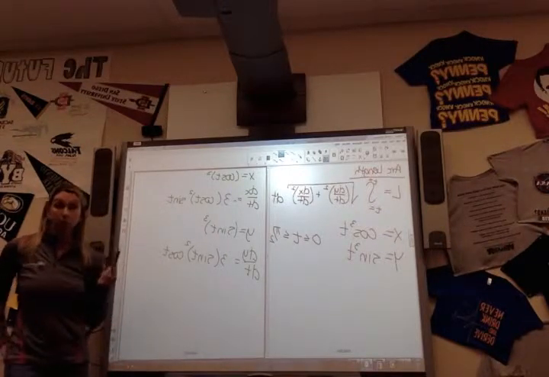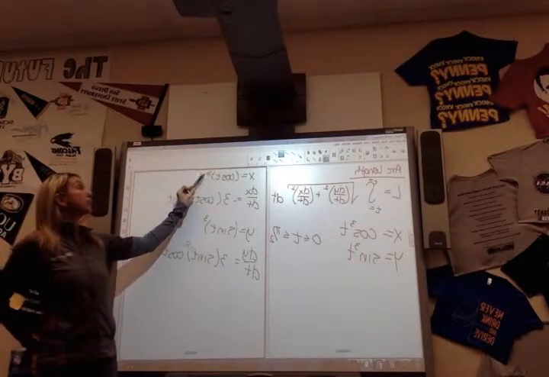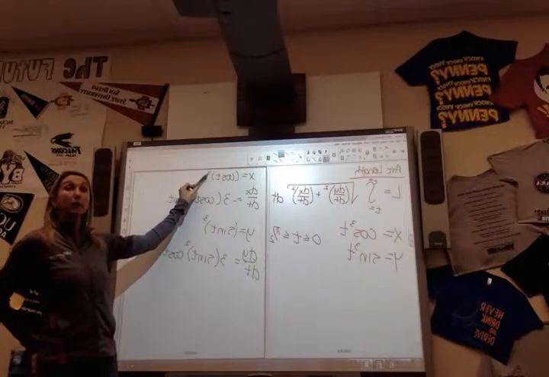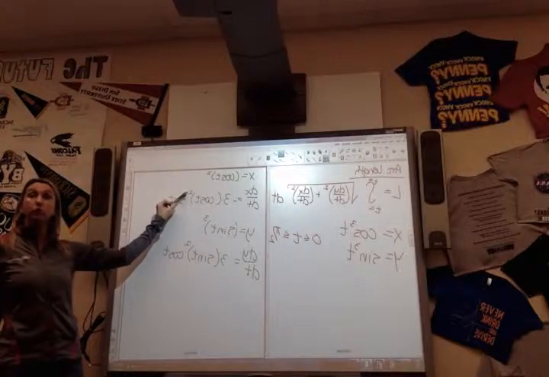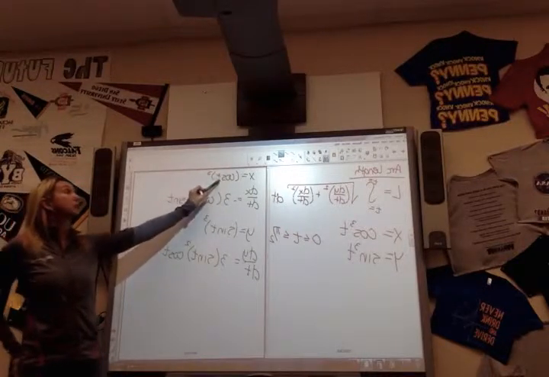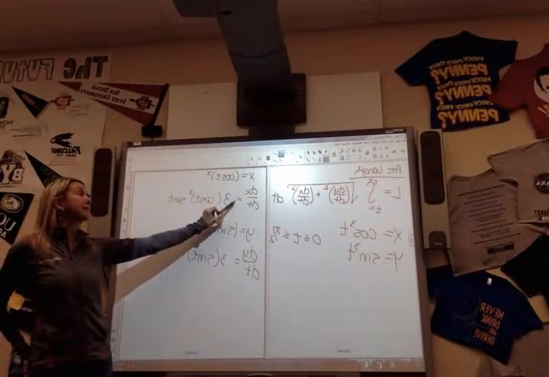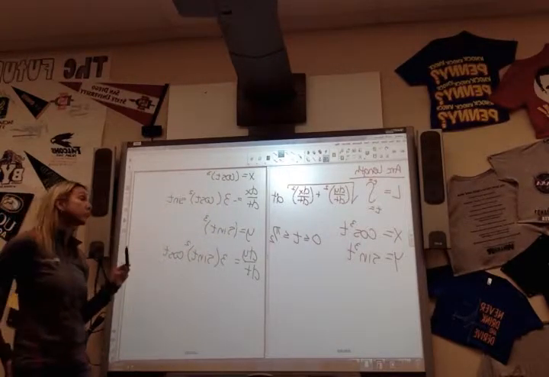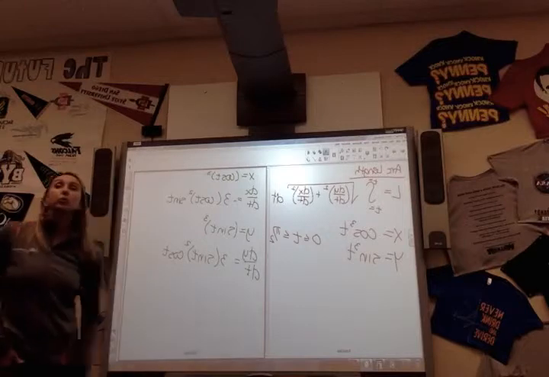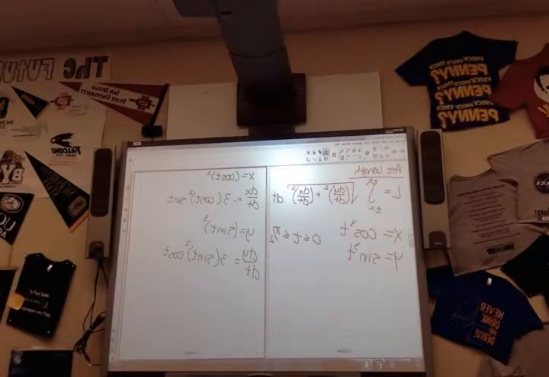Okay, so check. For the chain rule, derivative of the outside, so my exponent rule: the exponent goes in front, it goes down by 1. So that's the derivative of the outside, times the derivative of the inside. The derivative of cosine is negative sine, and then repeated for the other one. So those are just the derivatives. Now you get to square them, add them, square root them, and still integrate.